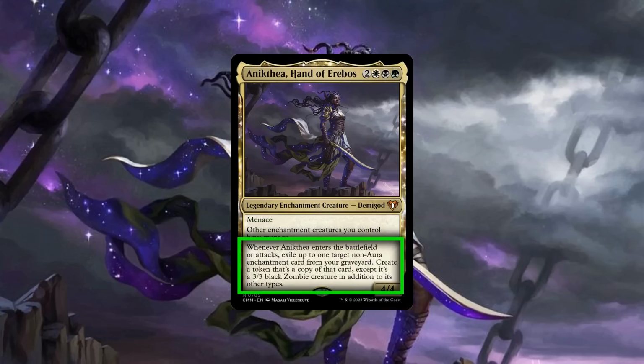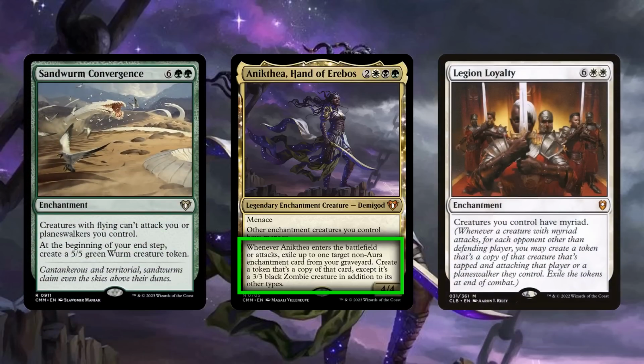Taking a closer look at her second ability first, which is by far the more powerful of the two, it allows Anikthea to cheat out any enchantment from our bin into play by, essentially, turning them into 3/3 zombie enchantment creatures when she comes down and whenever she attacks, which allows us to generate a whole lot of value from our graveyard turn after turn, considering its only real limitation is being unable to reanimate auras, meaning any other enchantments, regardless of CMC, are fair game for her to bring back into play as tokens.